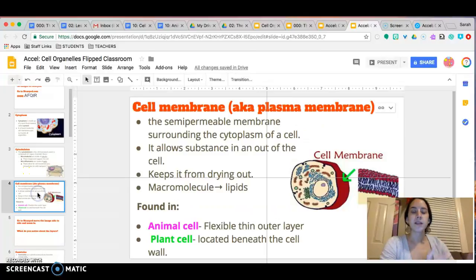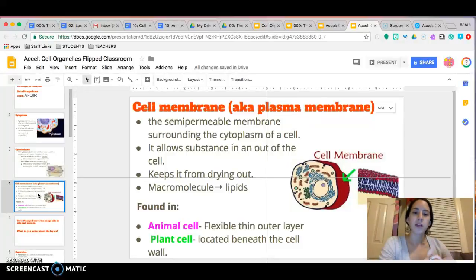Next one, okay. Cell membrane is extremely important, but I'm going to tell you right now that we are going to be going in extreme depth with cell membrane, but for the time being, this is really what you need to know about it. So, semi-permeable membrane, which means that if it's semi, that means it's sometimes, and permeable means it's allowing something to come in. So if you have a semi-permeable membrane, it means that sometimes it's letting things in or out, depending on what they are. At this time, you do not know what those things are. However, you will. Don't you worry.